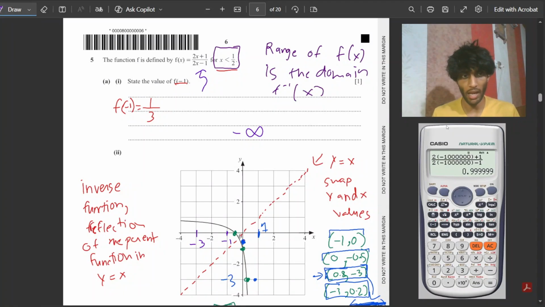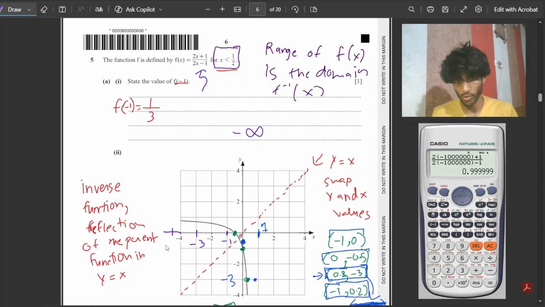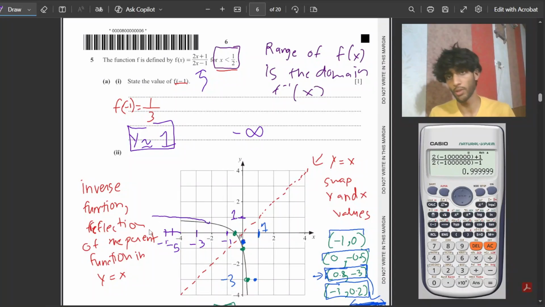See? So what's happening as you pick bigger and bigger, or more negative, values over on this side: -5, -10, -100, -10,000, 10 billion, 1 trillion. As you pick those values, y gets closer to 1, because 0.9999999 is almost 1. So this y is basically plateauing. This right here is y equals 1. It's getting closer and closer to 1 as you choose more negative values. Makes sense? So the most negative value you can have is negative infinity, and the most positive value you can have is 1.